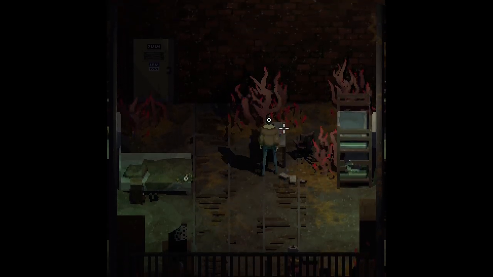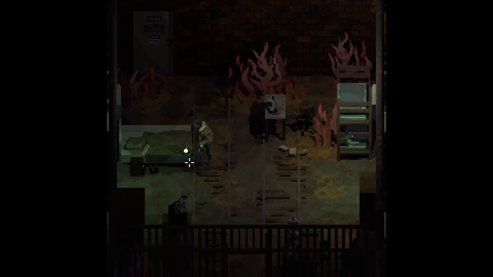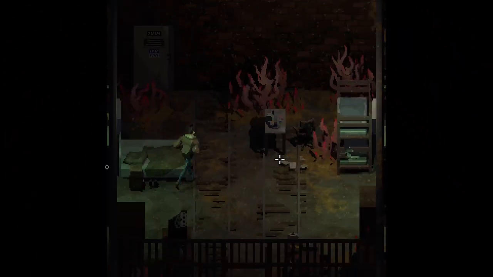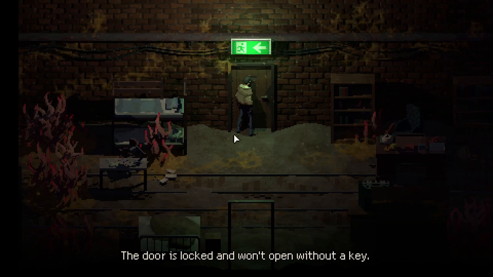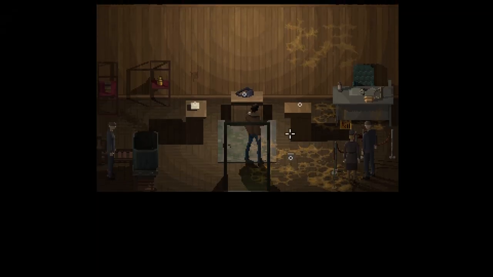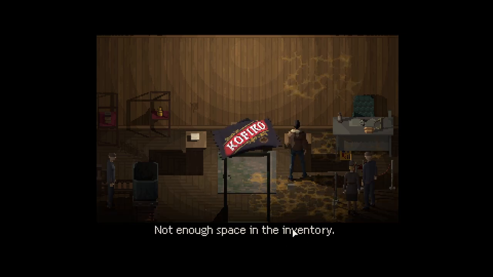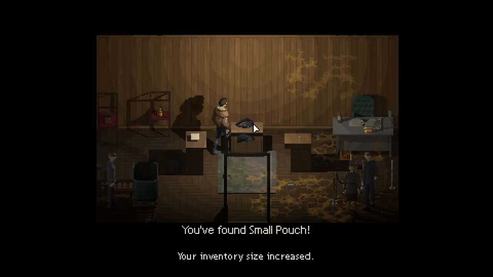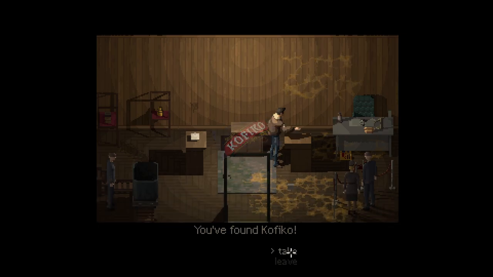I thought for a moment you could... Well, batteries are handy. Herbs are great. I thought you could take them out that way, but I guess not. Is there a key in here? Coffee Co. Not enough space. Shoot. All right. All right, cool.